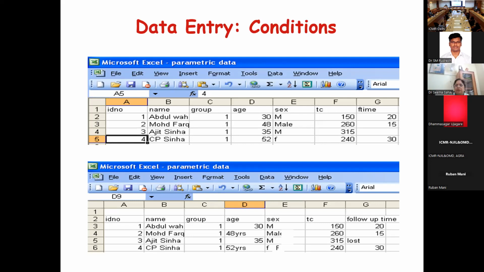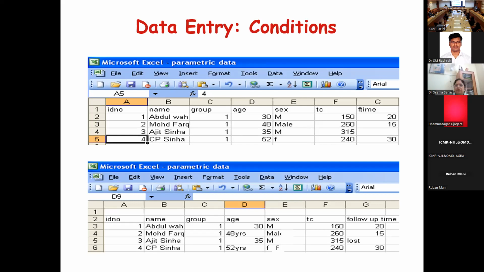See, analysis does not take any time. Analysis takes no time, but more time is taken in preparing your data file. Right? So if you have not entered your data well, I will not do the analysis because it takes more time to prepare your data. So why not enter your data so that it can be analyzed easily?